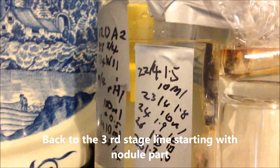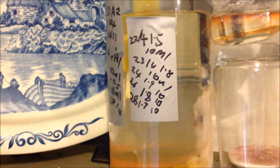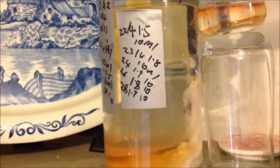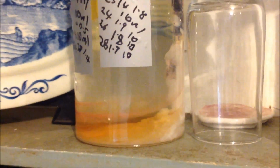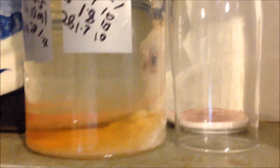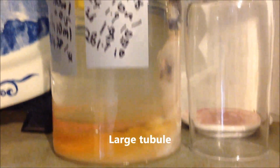120A2, some of the noduled harder precipitate redissolved. You can see there's a column down from the wick to the base. The pH is still struggling to come up. See, it's there flashing 1.2, still some ways to go.